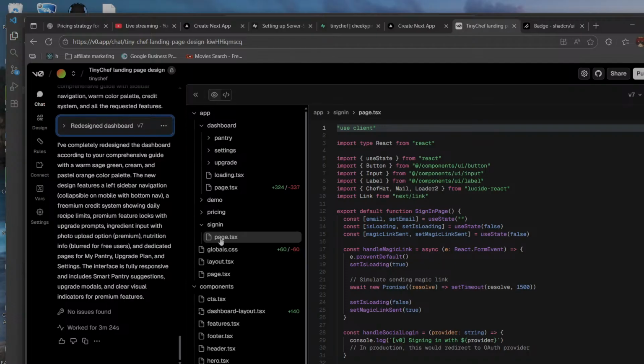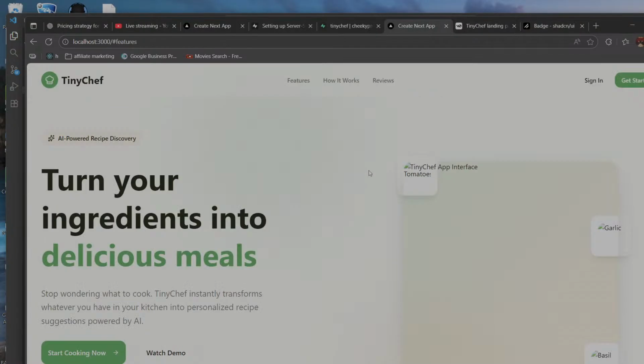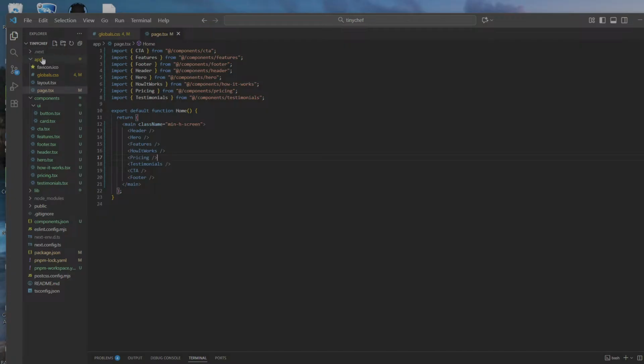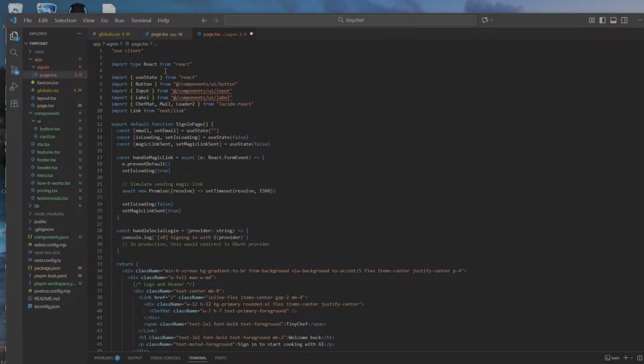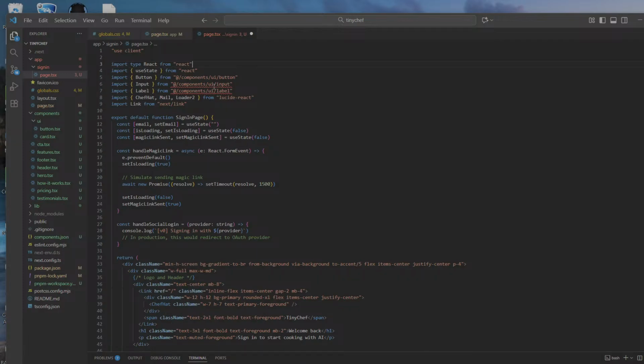Instead of leaving this as a page, I'll show you the way V0 tried to do it. Here there's going to be a sign in folder with a page.tsx inside. I'm literally just copying and pasting the code that it gave. As you can see, we're missing two components, the input and a label component. So we're just going to add those with the same add command, for label and input. Done. So that will go away.